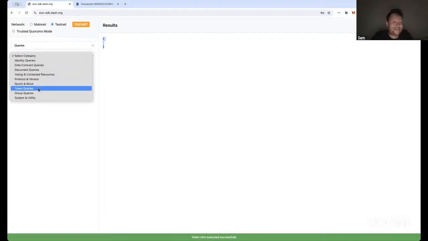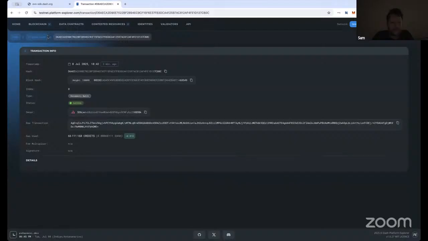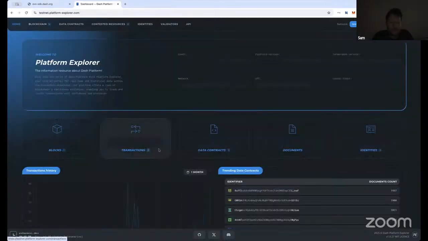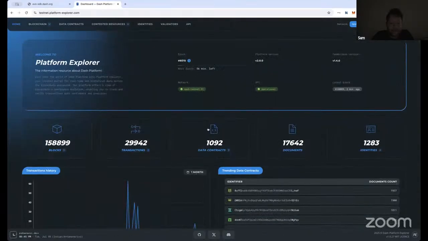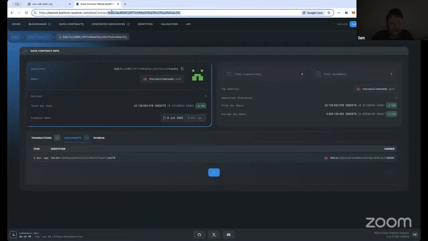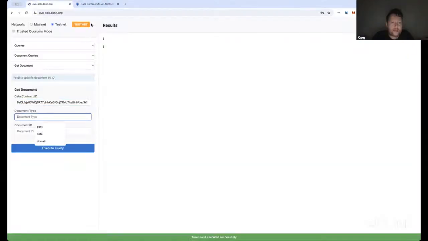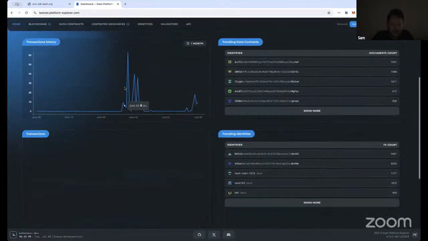Have fun, guys. A lot of these queries, there are going to be some issues. Let's do a document query, for example. So get document, data contract ID. Let's do the data contract that we just published. What was it? Let me check the Platform Explorer. And I think it was Note, right? Oh, and we want to get one with a specific document ID, right? So we can just do that.